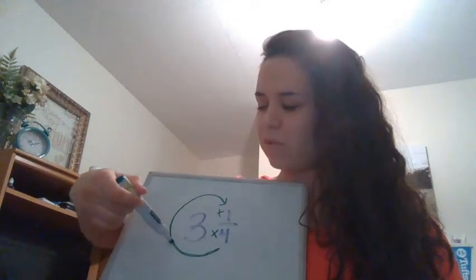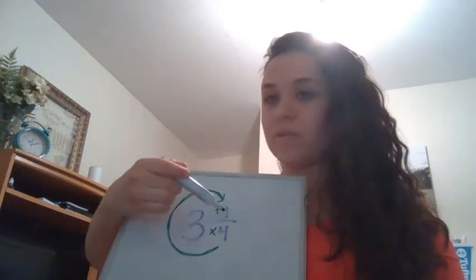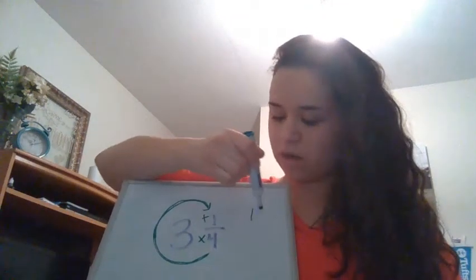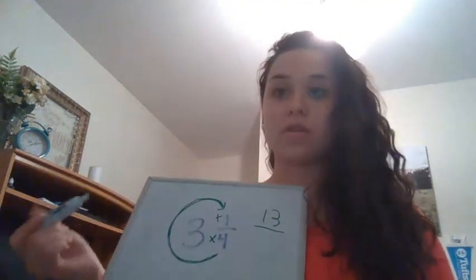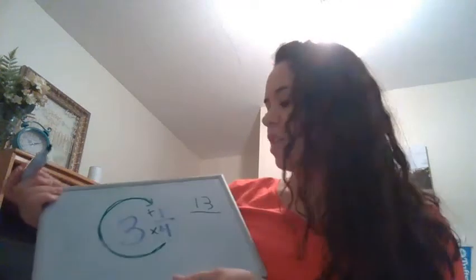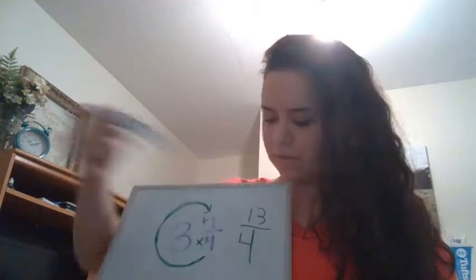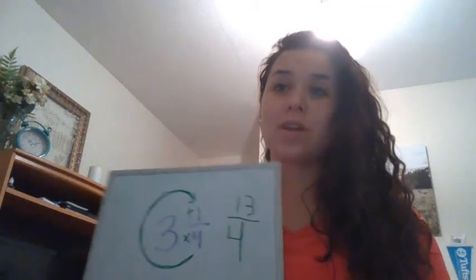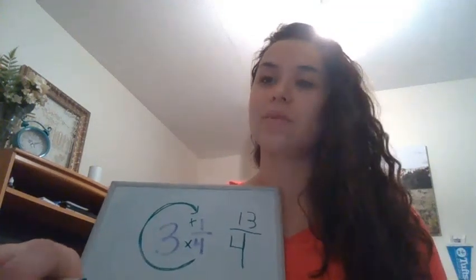I'm going to keep that in my head. 12, 12, 12, until I get to the top. 12 plus 1. What's 12 plus 1? 13. Over here, here's my new fraction. 13 is going to be the numerator. I need to remember it's not the whole number anymore. It's the numerator, 13. And then actually it's super easy. My denominator stays the same. It just becomes a 4. So now I have 13/4, which looks weird, and that's why it's called an improper fraction. But now I can use this to multiply across, and I'll show you a problem like that in a little bit. Okay, let's do one more mixed number.